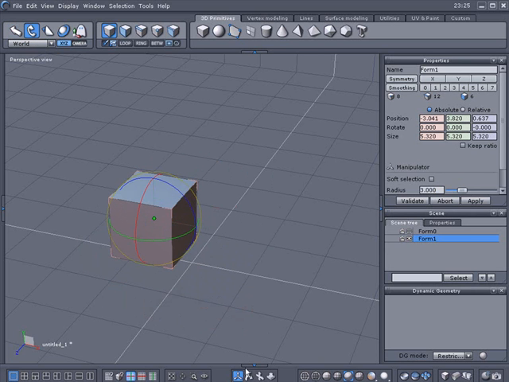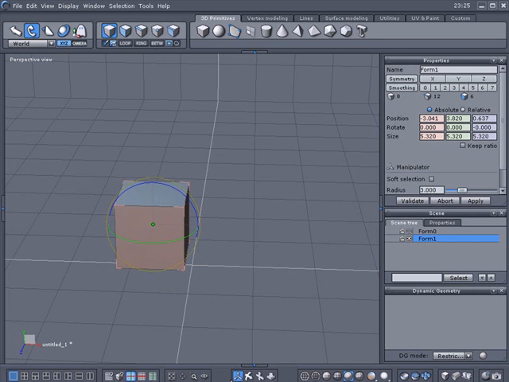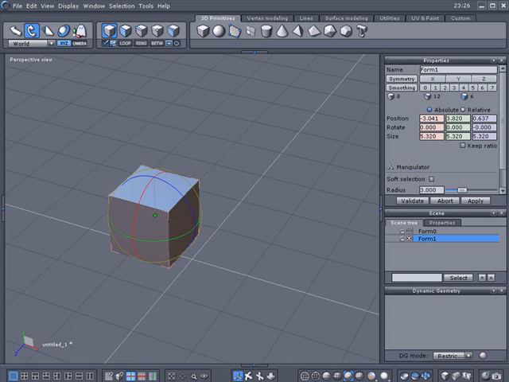I'm going to turn this just a little bit, just to show you some of the things that could happen. As you notice, I see a green one, and I see my blue one, but I don't see my red one. Sometimes you have to tilt this just a little bit to see all the axes.